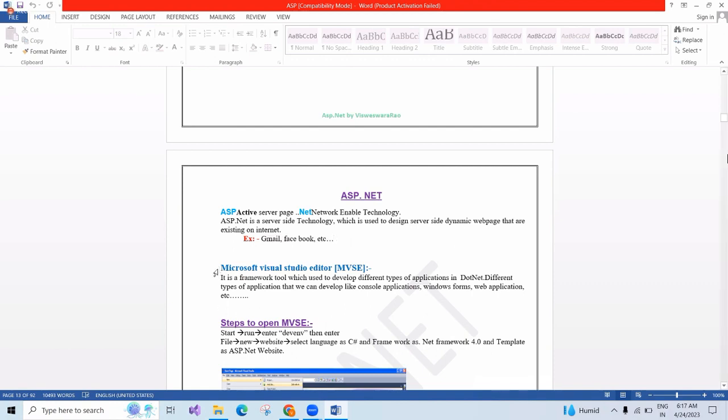Basically, for ASP.NET we have an editor called Visual Studio. You are all aware of it, but I still want to introduce it again. Why? Because I'm treating this course as a new course, and I'm explaining from zero for you guys. So I will teach each and every basic here. Once you have perfection in everything, then I will go with the programming.